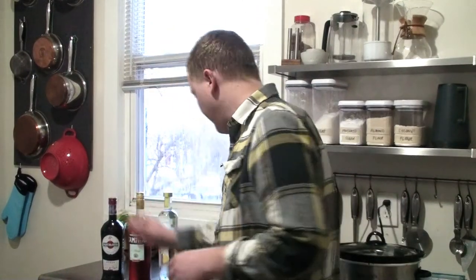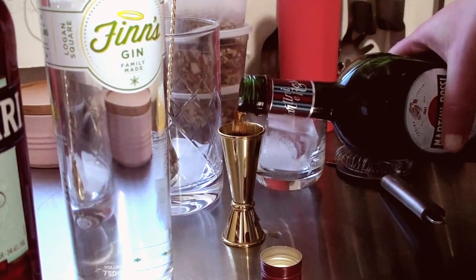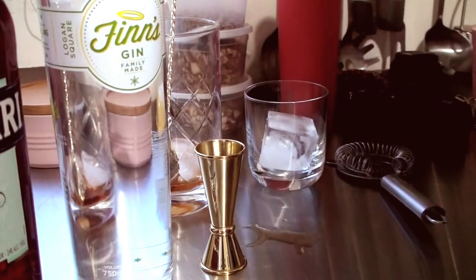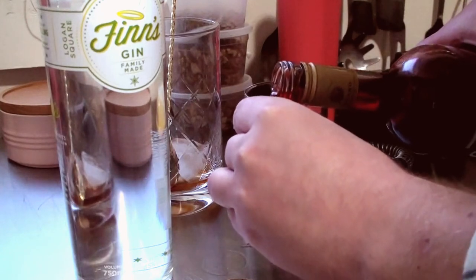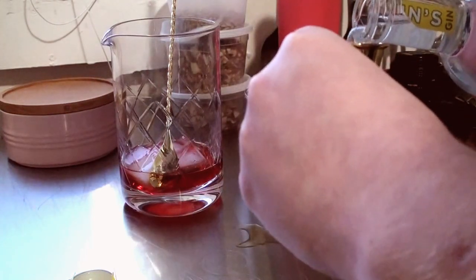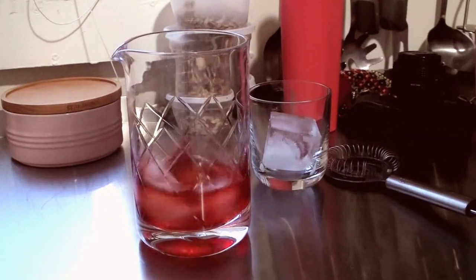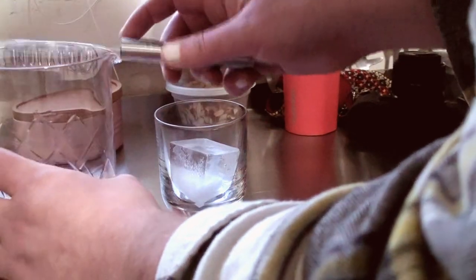So, equal parts. First off, I'm going to just pour myself a jigger of vermouth. A jigger of Campari. And a jigger of gin. All three of those I have now in my mixer, so I'm going to give that a stir. And that's really all there is to it. I'm going to strain this into my cocktail glass here.